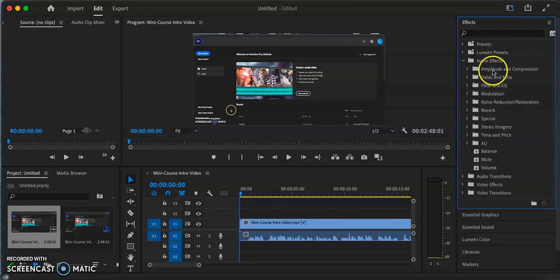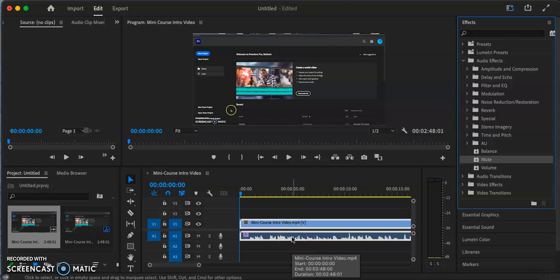So again, we'll click this. This menu focuses a little bit more on the quality of your sound or reducing the sound, adding reverb, or time and pitch. So you can adjust that, or you can mute. So say, for example, I wanted to cut a section of my audio and have it muted, or just mute the whole thing, and I wanted to add, say, a different kind of background music. I would grab that, drag and drop it. And now that audio is muted.